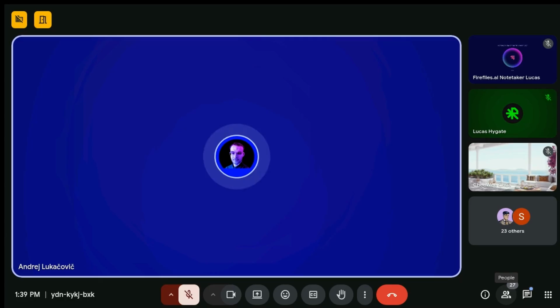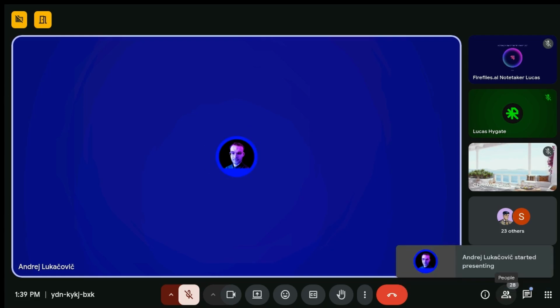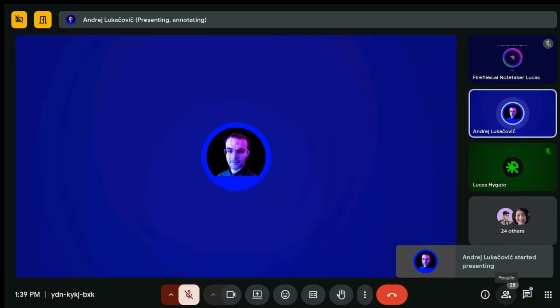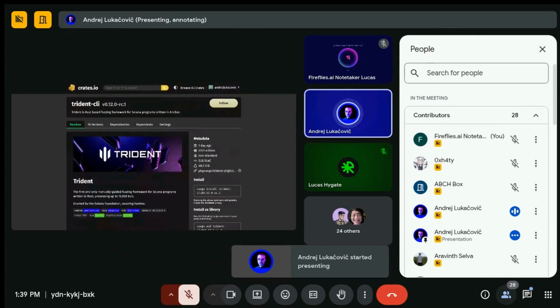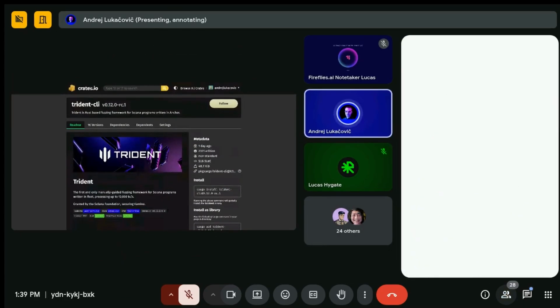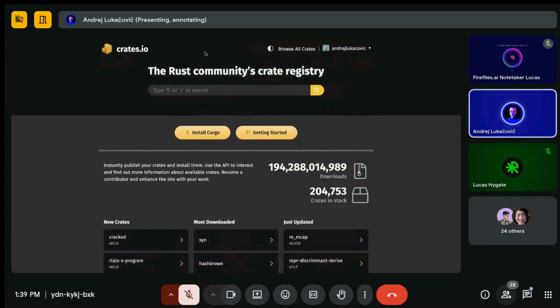Okay, let me share again. So what is available? If you know this web page, it is called crates.io, and you can inspect a lot of different crates there. For example, Trident CLI.